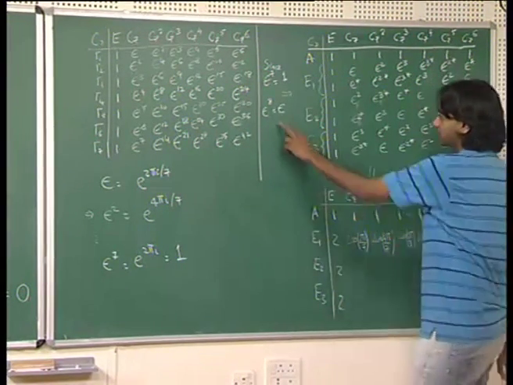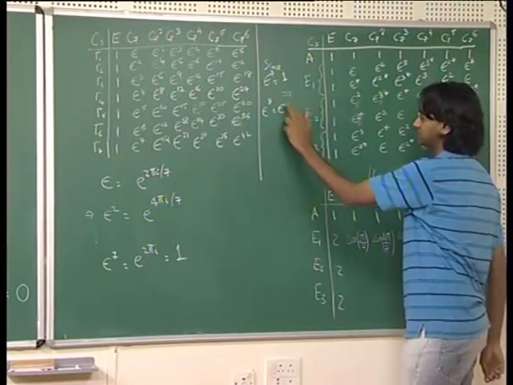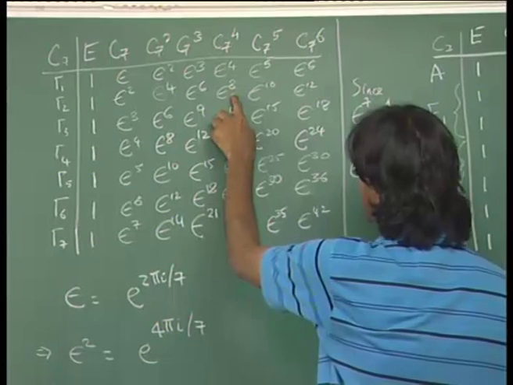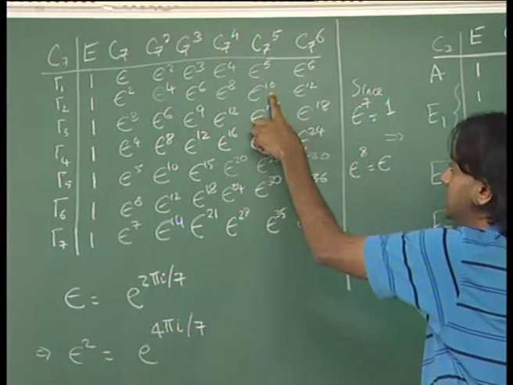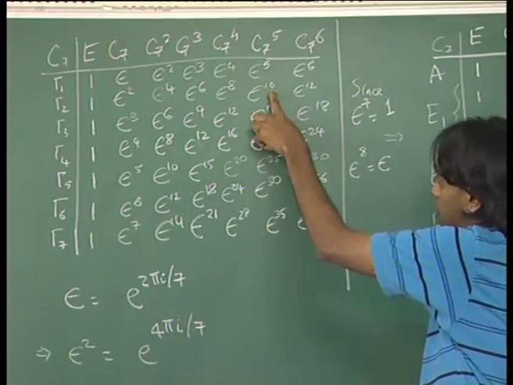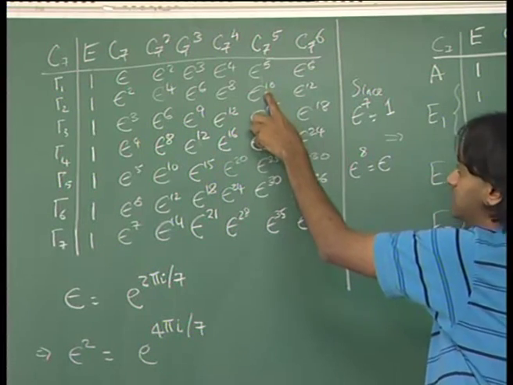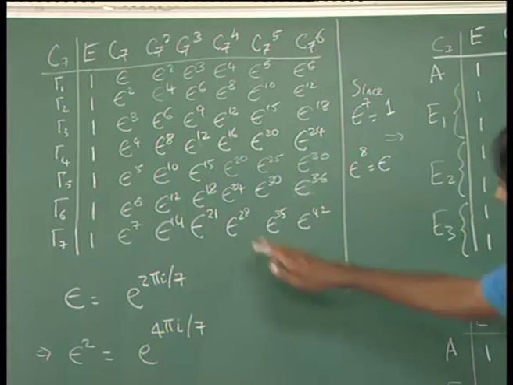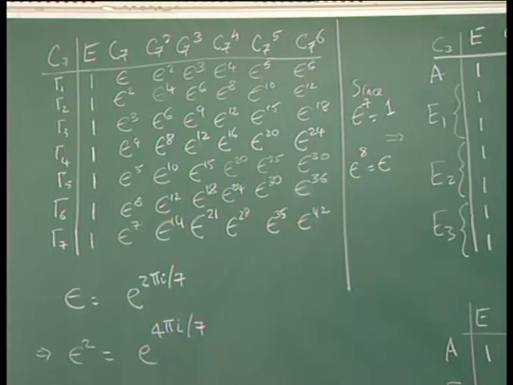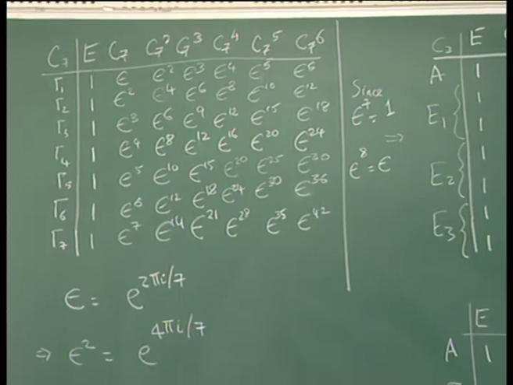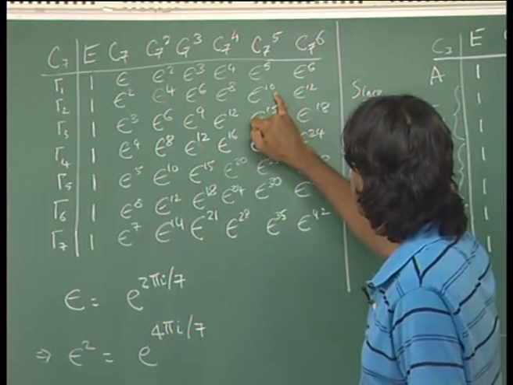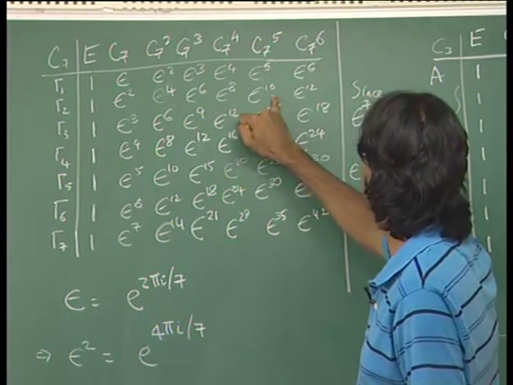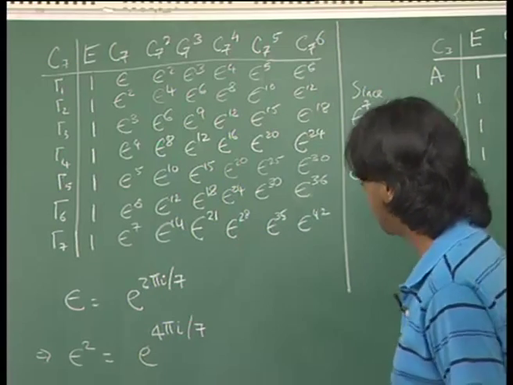Okay. So, epsilon raised to 8 is epsilon raised to 7 times epsilon. So, that is just epsilon. Wherever you see epsilon 8, you replace it by epsilon. Epsilon raised to 10 is nothing but epsilon cube, because it is epsilon raised to 7 plus 3. So, it is epsilon cube. Epsilon 12 is epsilon 5 and so on, and you can take all these elements and replace all these higher numbers: epsilon 8 by epsilon, epsilon 10 by epsilon cube, epsilon 12 by epsilon 5.